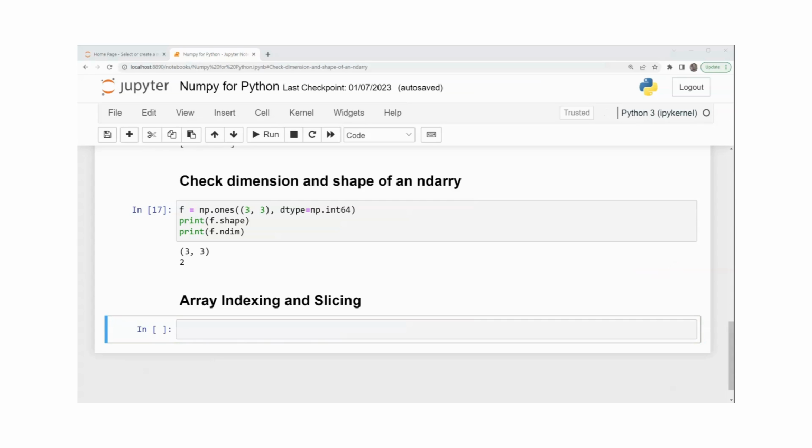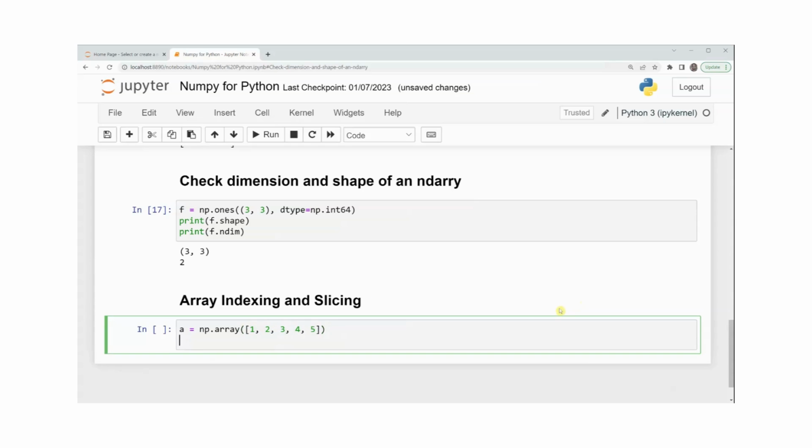You can access elements of a NumPy array using indexing and slicing, similar to how you would access elements in a Python list. For example, if you have a one-dimensional array A assigned as follows: A is assigned np.array and has 5 numbers in a list. So we can go ahead and print that first.